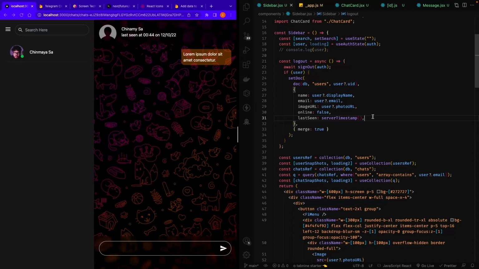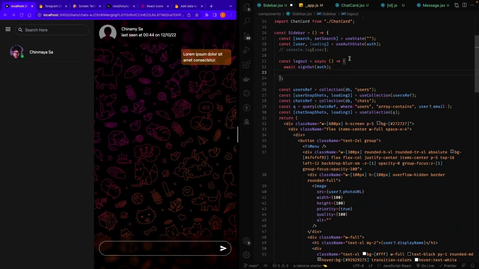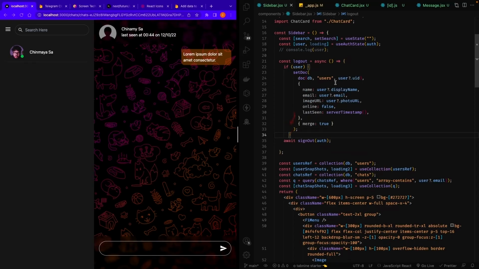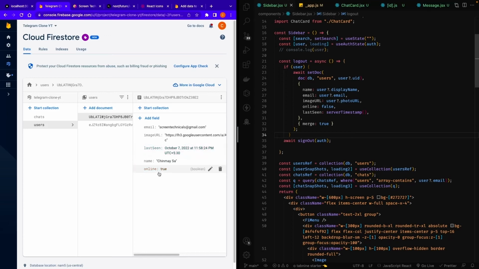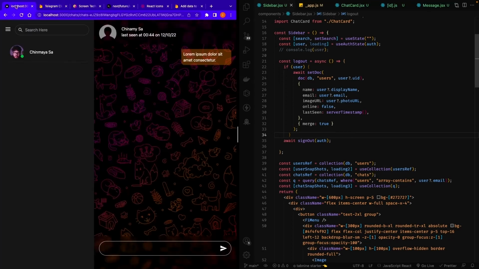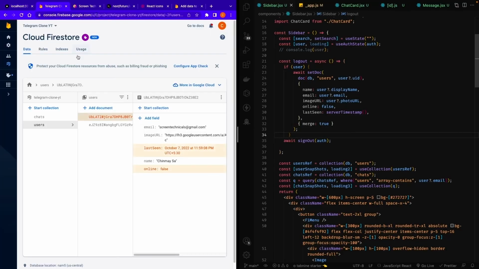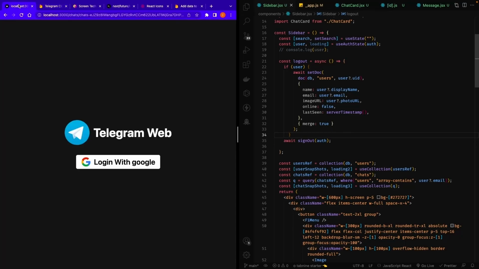Now what we can do is take this entire thing, Command X, and paste it before this thing. I can add an await just like this, and this should work. Let's say I'm just writing here, isOnline, and I have the last seen. I click on this, log out, and let's see, false. Yeah, now this is working.